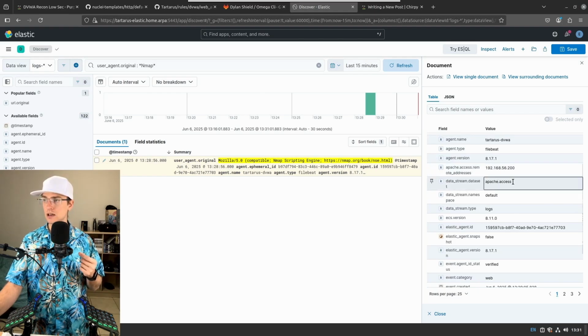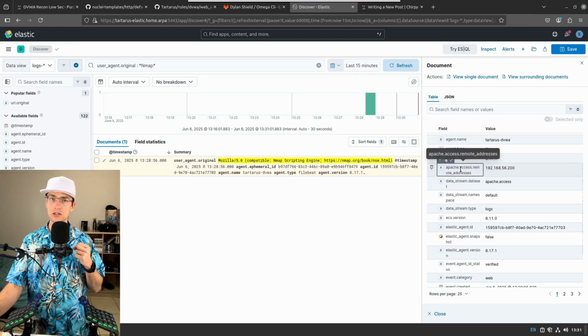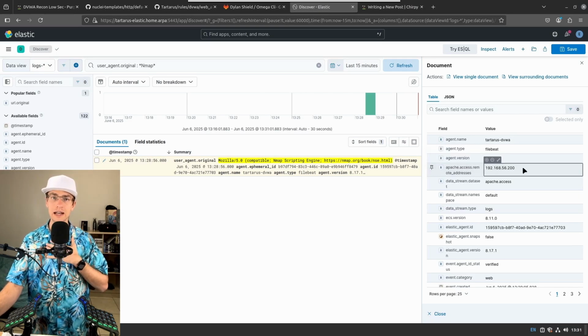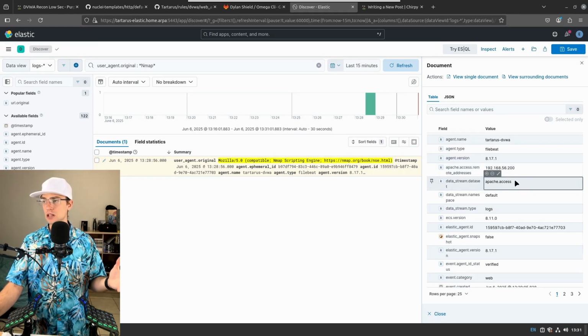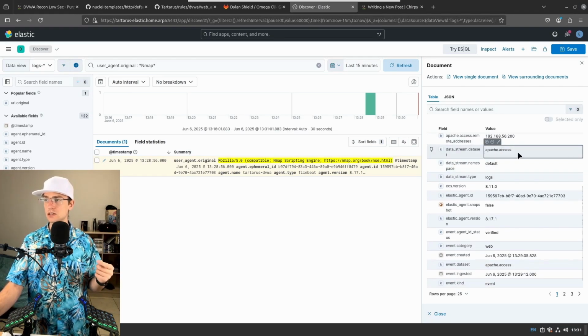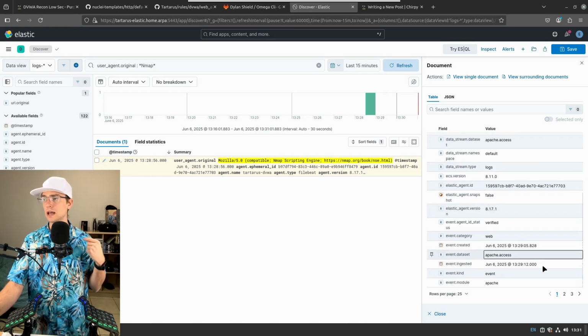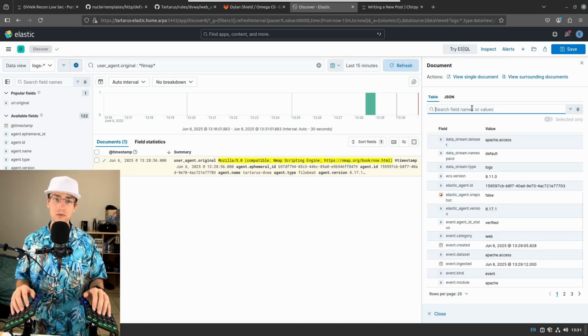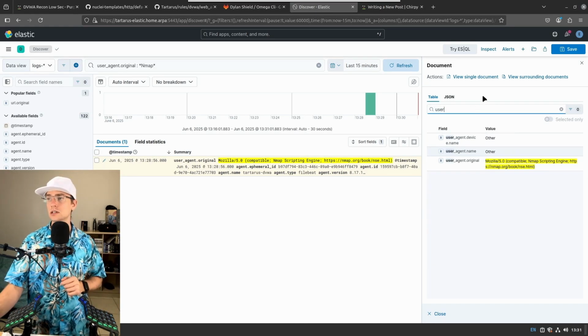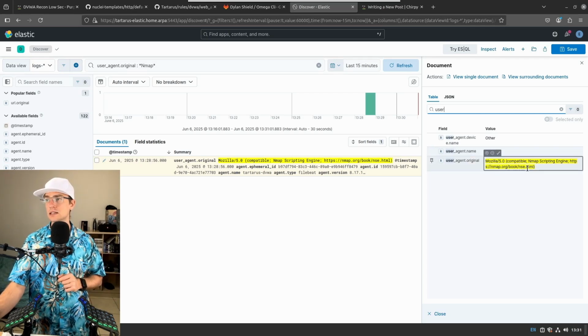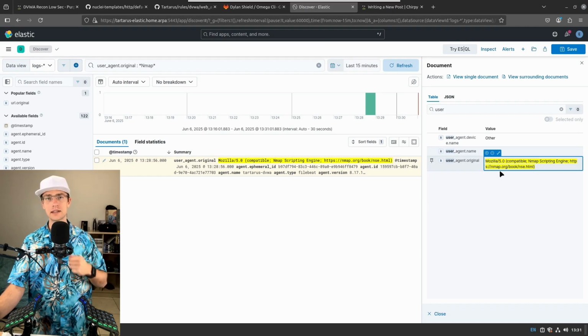We could see the remote IP address, so that's our Kali instance. We can see where the log data stream is. Then we can just search for user agent, and it'll say, cool, that's the specific user agent that was used to access the web app.